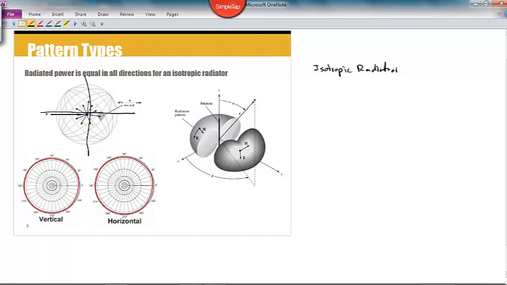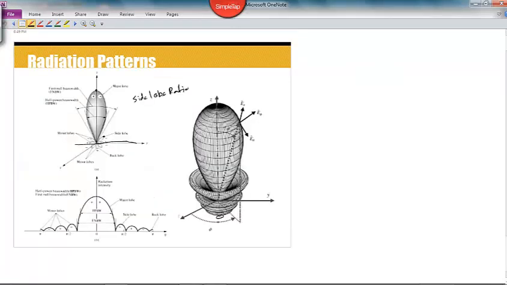In contrast, a directional antenna has the property of radiating or receiving electromagnetic waves more efficiently in a particular direction. So more efficiently in one direction than in another direction. All the antenna patterns I've shown earlier in the video are examples of what are called directional antenna patterns. If I were to go back a slide, that is a very common directional antenna pattern. It radiates more effectively in this direction than in, say, that direction.